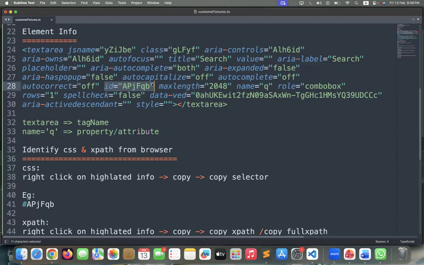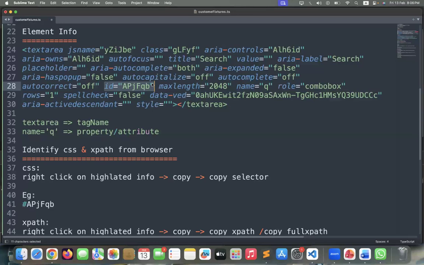Generally, browsers or browser related plugins, some third party plugins, they are internally working based on the ID attribute. They are taking ID as the reference.